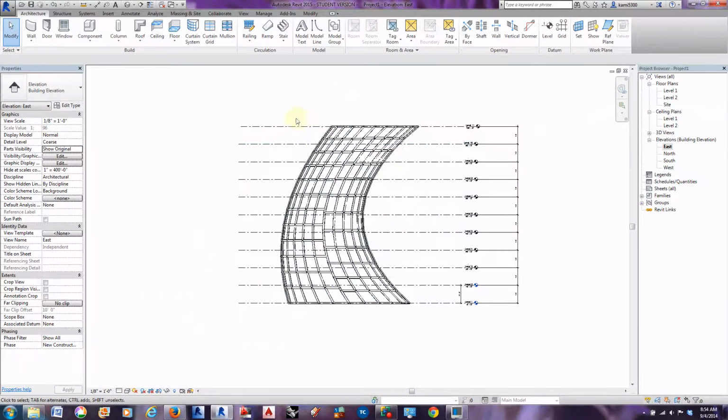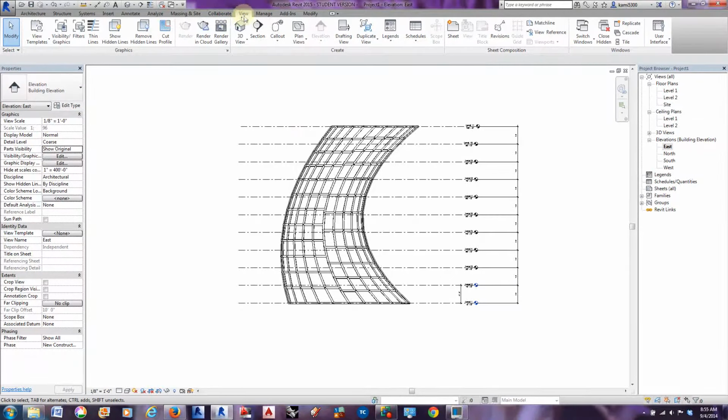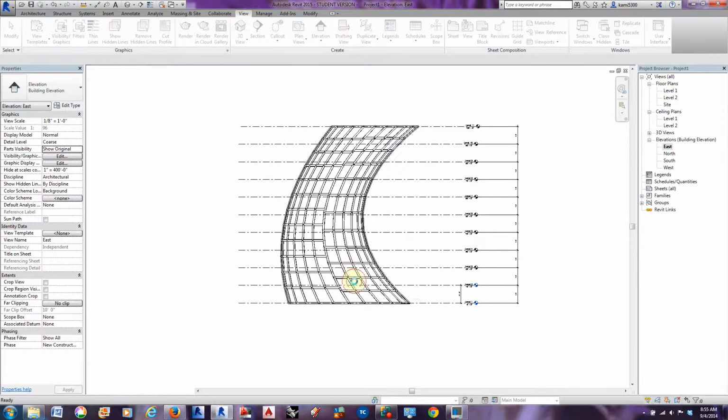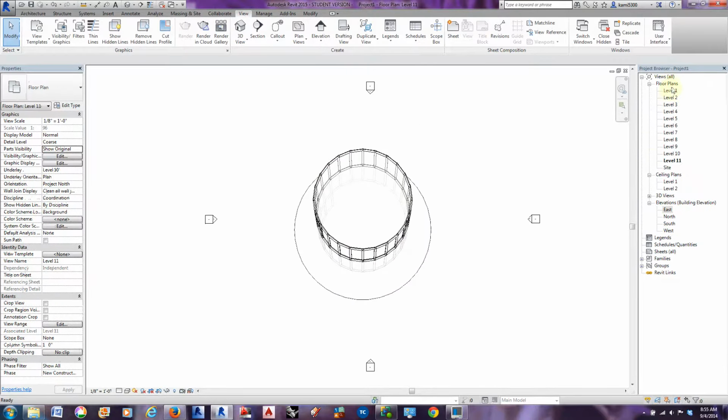And just like creating the 3 or 4 levels in our conceptual mass, we can go to our View tab, go to Floor Plans, and select Floor Plans, and highlight all of them and create them. You'll have all your floor plans here in your project browser.